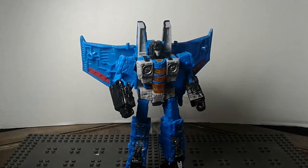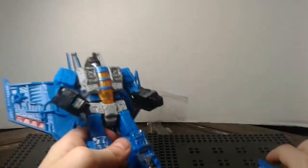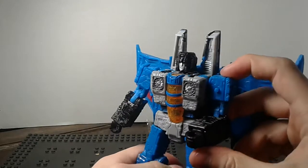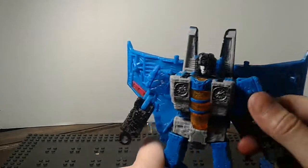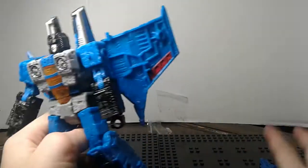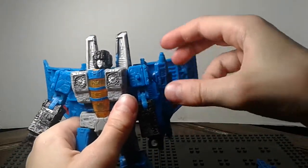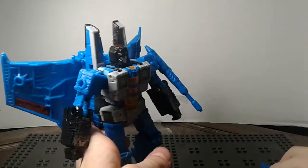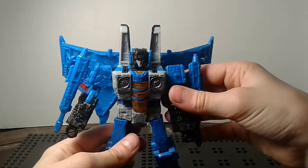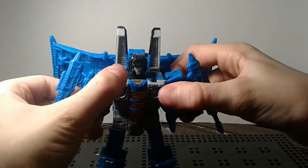In his robot mode he is a pretty good figure. I honestly made this like a seven out of ten. He isn't the best because of the ports — like these shoulder ports, which are really important for putting the Null Rays, but it's super short unless you have them forward at the right angle, which can easily be knocked out of position and just fall out. But you can get them in there.